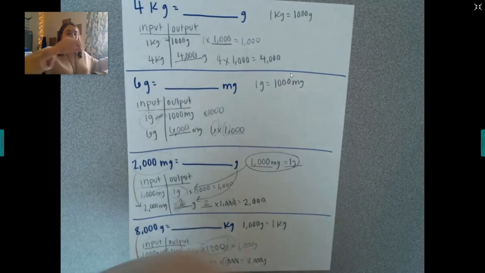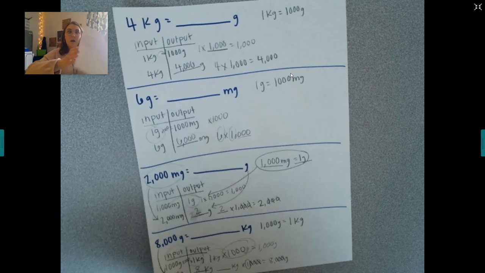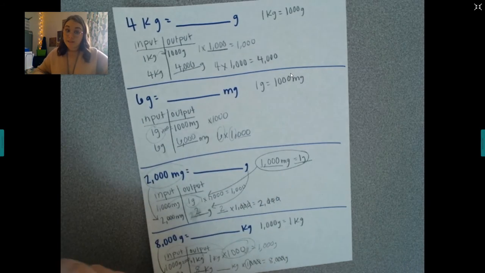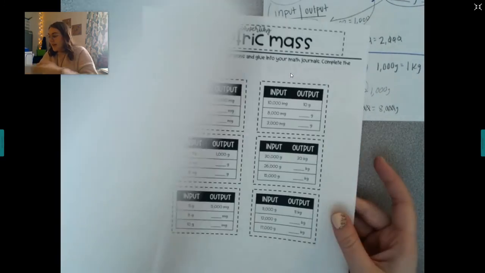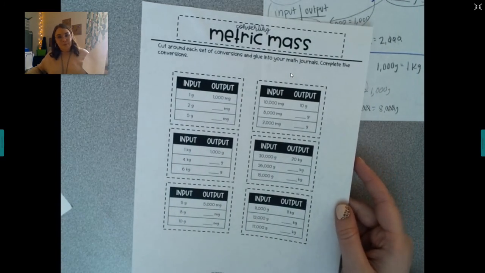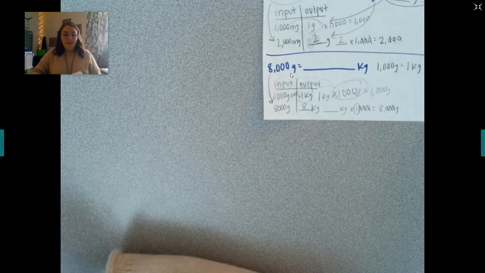No problem at all. All right, my loves, today for your assignment, you have, guess what? Your last, certainly not least, but your very last paper that looks like this. You're going to tell me which one you think you measure it in, and you've got some more input-output table practice.